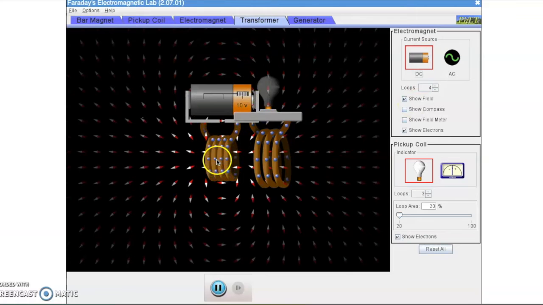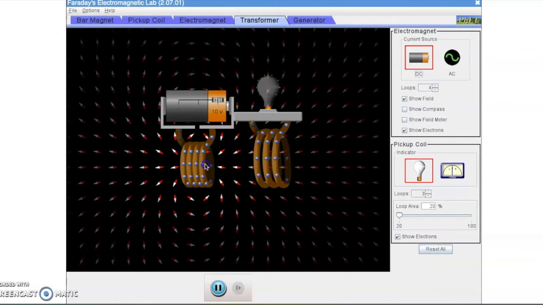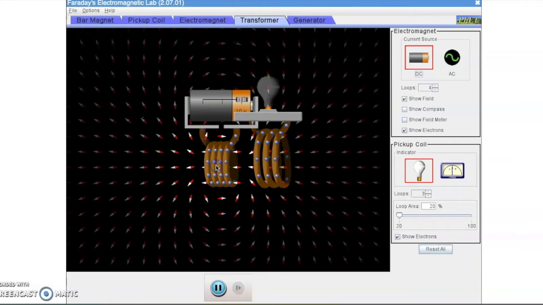Okay, so when you see these two coils, I'm just going to move this a little bit nearer. So we have these two coils. The one on the left, we call it the primary coil, and the one on the right, we call it the secondary coil. Nothing much is happening here. There's only a DC supply in the primary coil. Now, however, I'm going to reverse the polarity of the DC circuit here on the left, and let's see what happens.